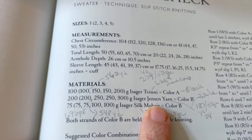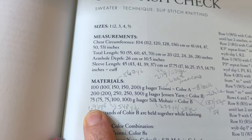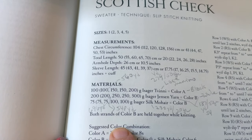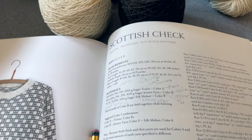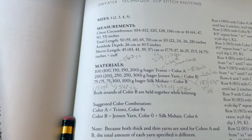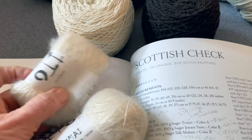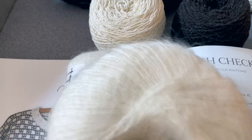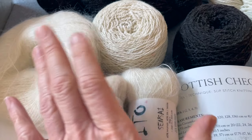And then the white is the DK, and I need 550 yards of the white, and then the silk mohair is another total 696 yards, but I'm guessing it's somewhere around that 550 yards mark. So what it would mean for me is I'm holding this double and adding a strand of silk mohair. Remember, I'm trying to use up stash, so I'm really not interested in having to go purchase these yarns. I went digging in my stash, and I do have some silk mohair that is also white. So I think this will work out pretty well. This is about 400 yards, and then I have a further 200 yards of this, which we'll just have to do. So this right here is 600 yards. I think that'll work.